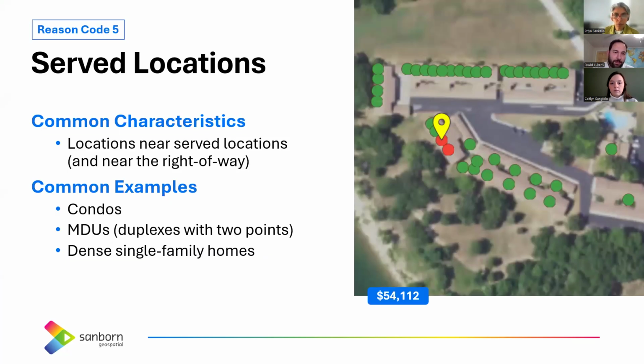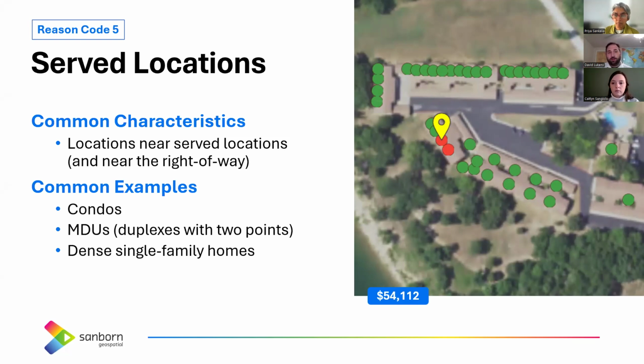Okay, and then the served locations. And so this is another piece that was added very late to the guidance, but I'm glad it was, in that you are able to identify locations that are served, but are currently listed as eligible per the FCC or per your challenge data. And the difference here is that what the NTIA guidance says is that you must have BDC filings, if you were doing it now, as of version 5, that show that that location is served.